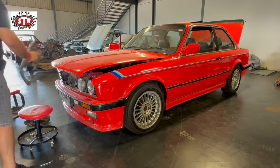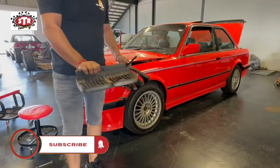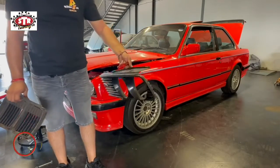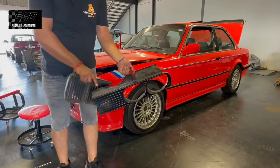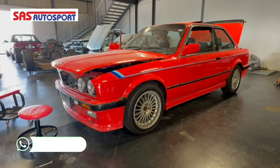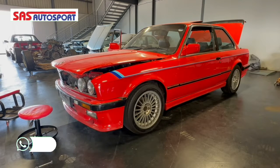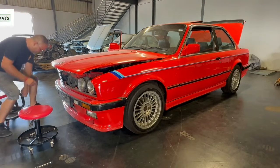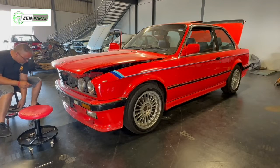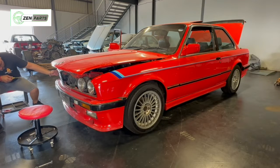Okay guys, so I've started taking the grills out quickly, but you'll see the conditions of these grills. You got the guide clip in there, but your bottom guides are broken. These grills have got broken clips here on top, so this is going to be basically thrown to one side. No screws holding at the bottom, which does get a bit, it's basic stuff that people can just put in. Anyway, so I'm just going to keep those screws here together. This one doesn't have a screw on this side here.